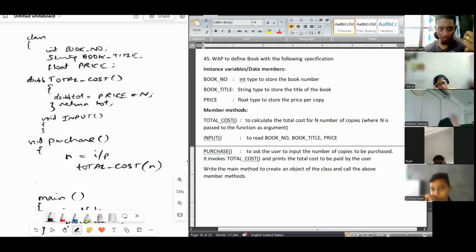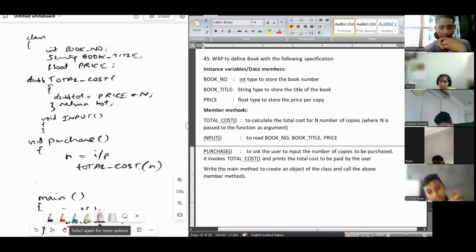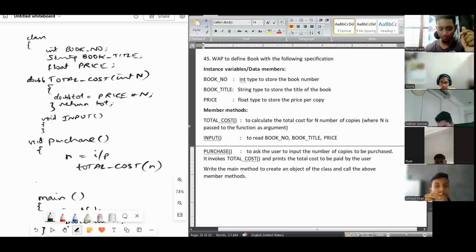That means the total cost over here should receive that n. How you'll receive that n is in this bracket you have to put int n. So it will take that n and then calculate the total and return the total back over here. So we will store that in a variable, say double total.